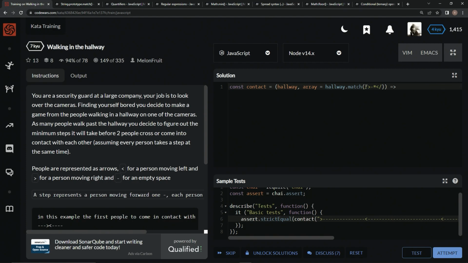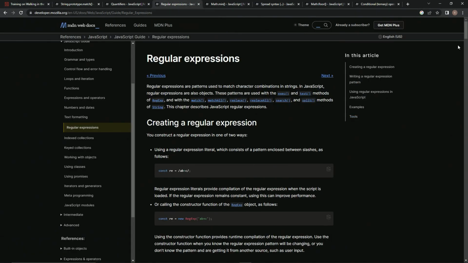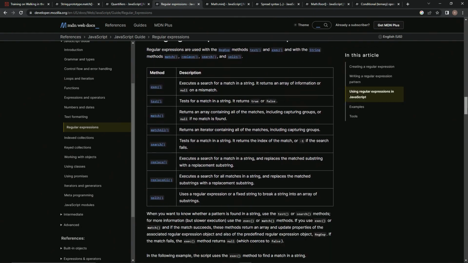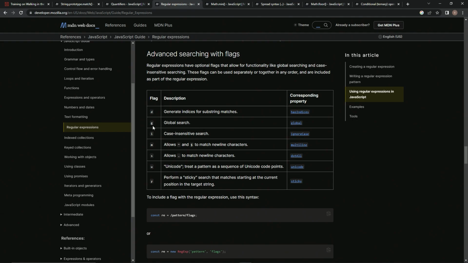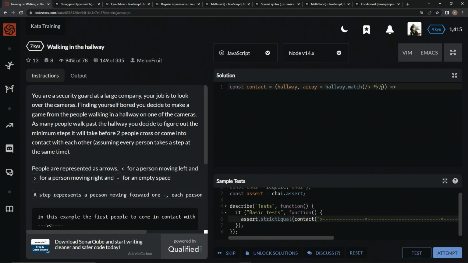But the thing about regex is this is only going to match it one time unless we do something else. What we're going to have to do is come over here, and I'll show you this thing. It's called the global search flag. We throw this G on here. That little flag makes it match every one of these instances in whatever hallway is at the moment. So after the slash, toss a G in there and boom, we got it.